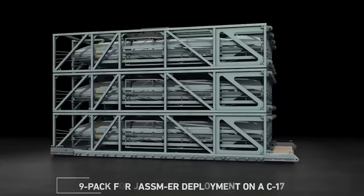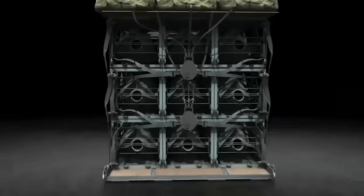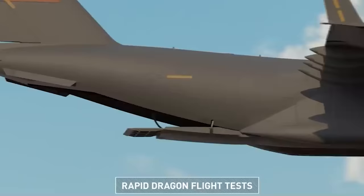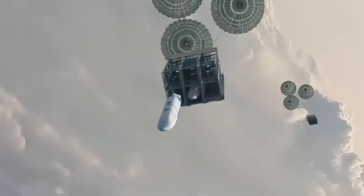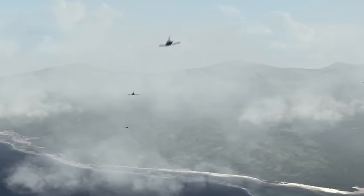These pallets are loaded aboard the aircraft like any other and then deployed while airborne without any modifications to the aircraft itself, in what the Air Force Research Laboratory calls roll-on, roll-off capability. Once the order's been given to deploy the weapons, the crew on board the cargo aircraft go about their business just like any standard airdrop, with parachutes deploying to orient the deployment box for subsequent launches. Once the deployment box is stable, the on-board control box begins releasing the JASSM cruise missiles individually to prevent them from conflicting with one another as they launch. Each missile then deploys its wings and control surfaces, fires up its engines, pulls up into its horizontal flight path, and heads off for its target.